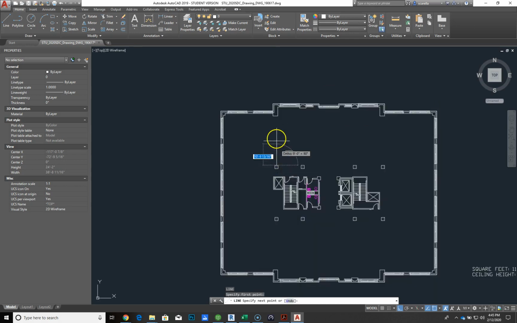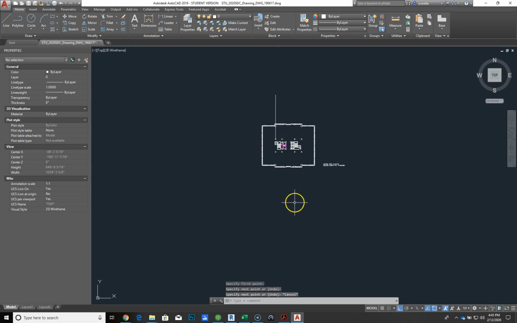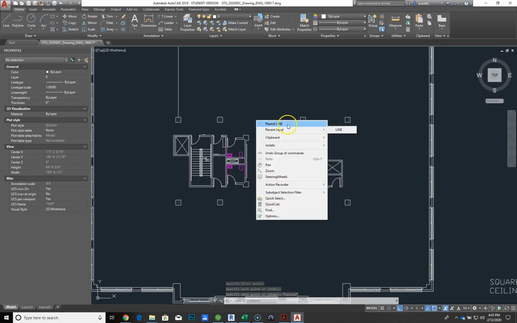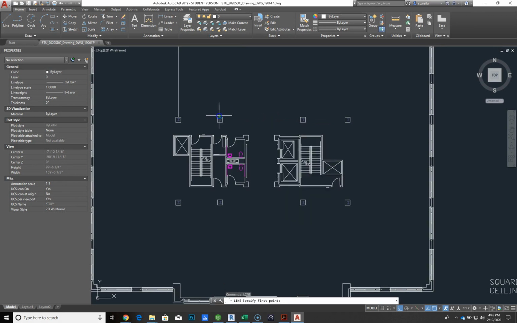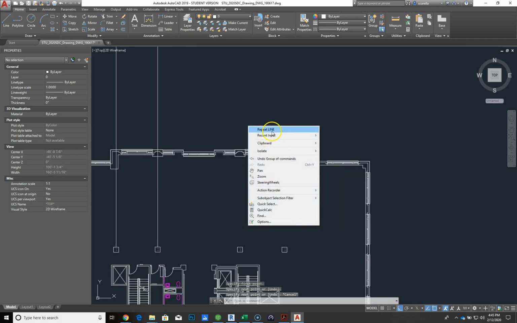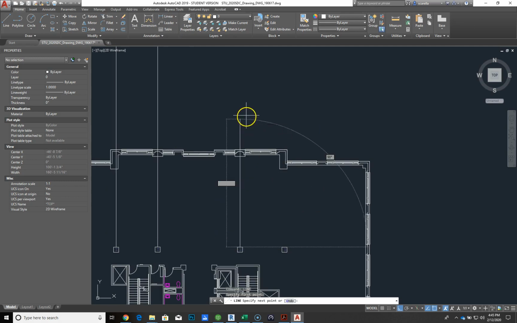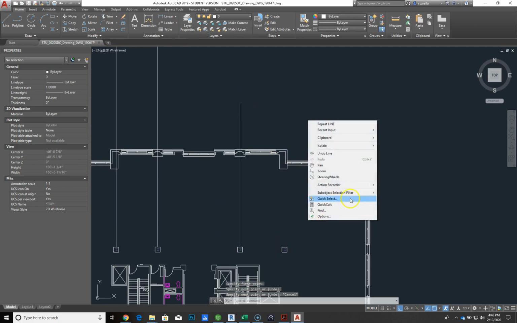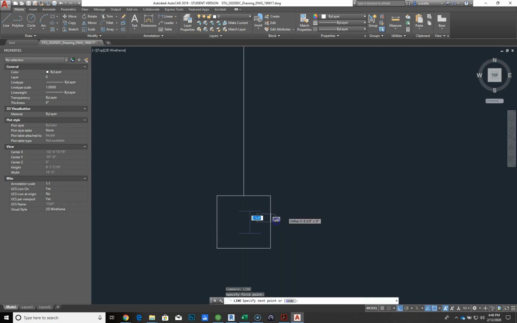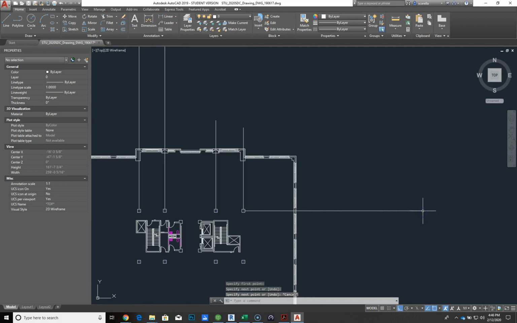So from the center point of these objects, and then horizontally. So we're going to have to save this file out somehow or other.